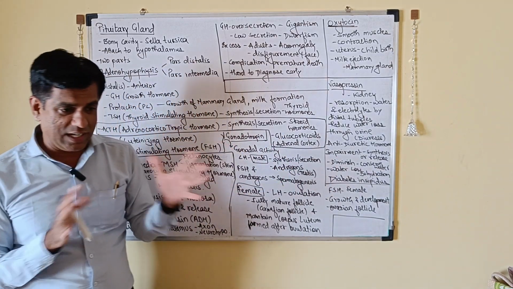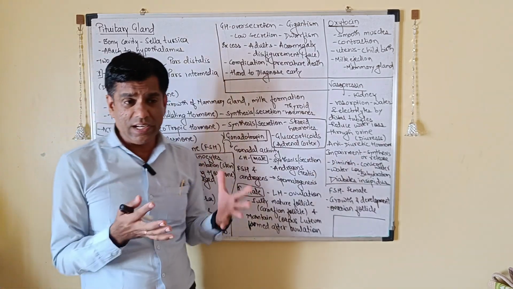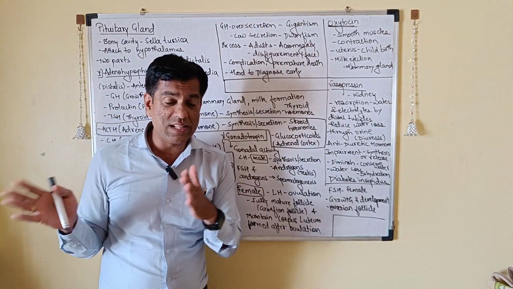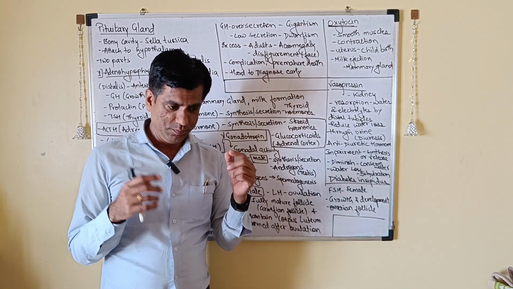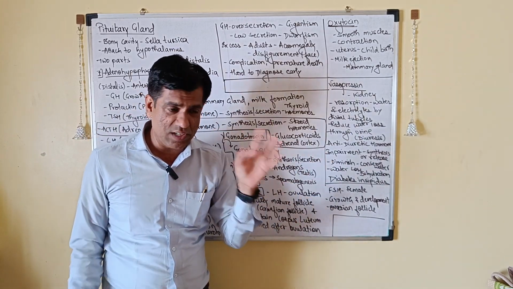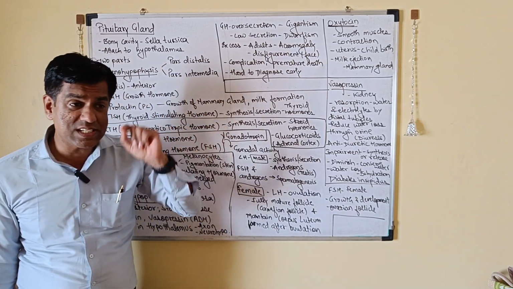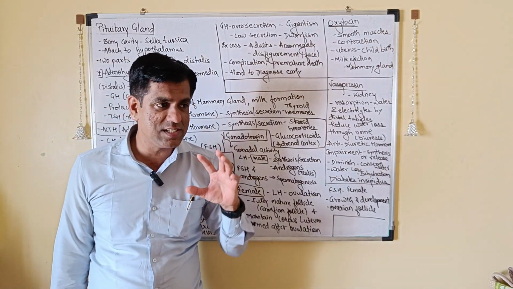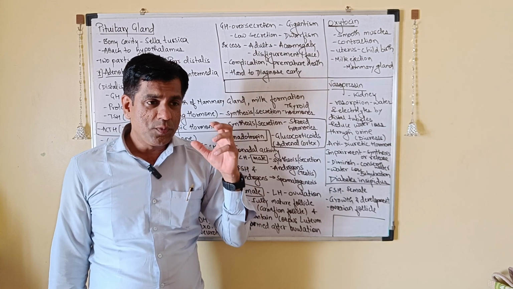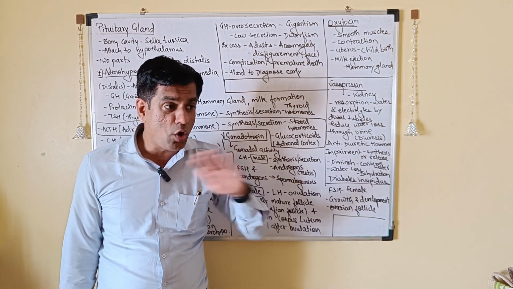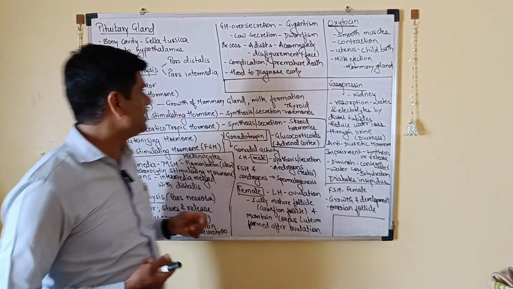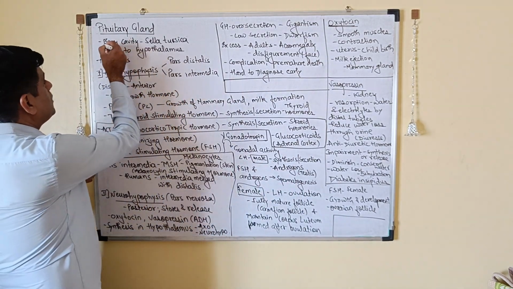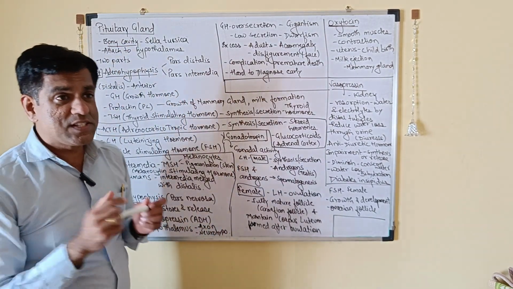So the two systems which are regulating the entire body, that is your endocrine system and the nervous system, this comes under the endocrine system. The ductless glands, which pour their secretions directly into the blood, are called endocrine glands. So the gland which is controlling almost all functions of your body, that is your pituitary gland, is also controlling other glands. Now here you can see it is found in the bony cavity of your sphenoid bone.